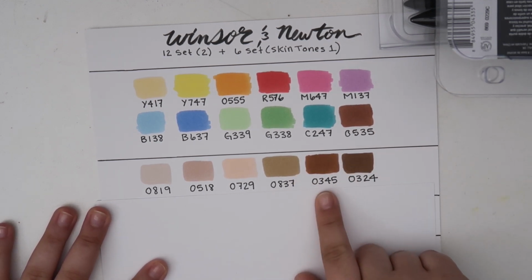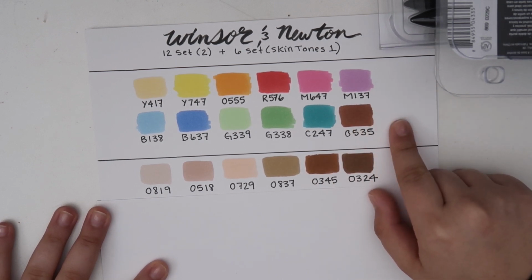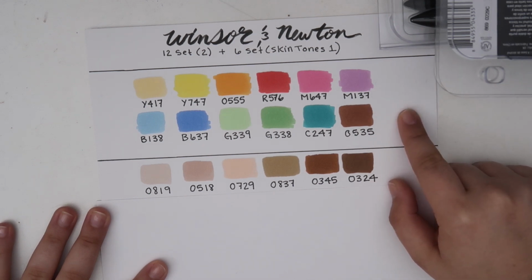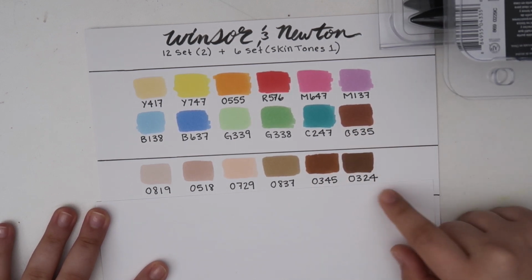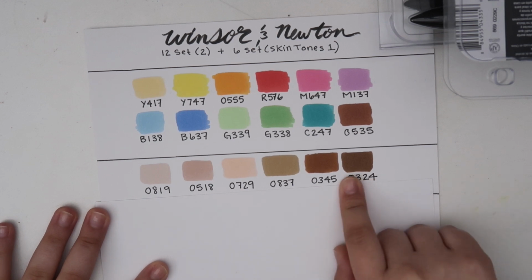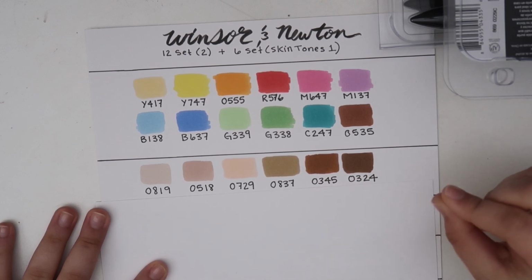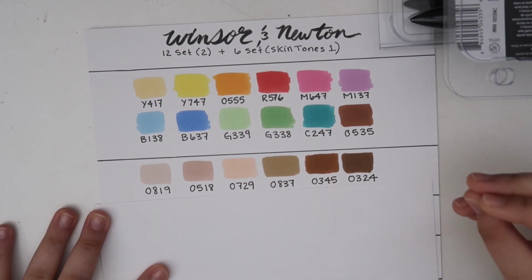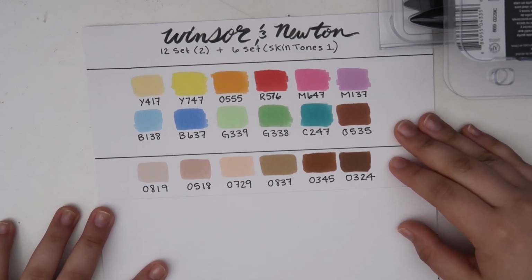Then we have another really warm brown, and one thing you'll notice is that this is strikingly similar to the brown that is in the 12 marker set. These are almost indistinguishable from one another, so if I could go back and do it again, I perhaps would have either picked a different 12 color set or just bought some brush markers individually to avoid getting basically a duplicate color. And then we have one slightly darker brown, and it's not so much darker as it is cooler than this other brown. These are both kind of the same depth. This one is just a little bit more on the cool side, whereas that second to last one was a little bit on the warmer, redder orange side. So I don't know how I feel about these as a skin tone set.